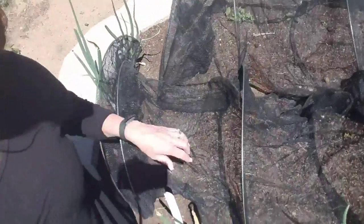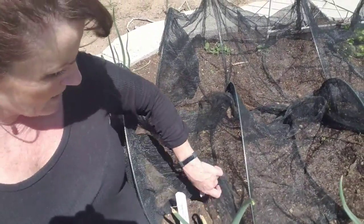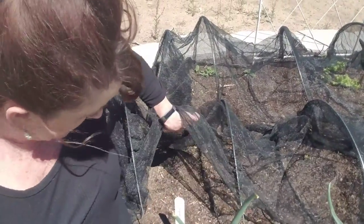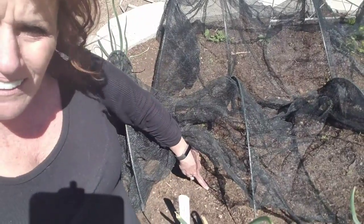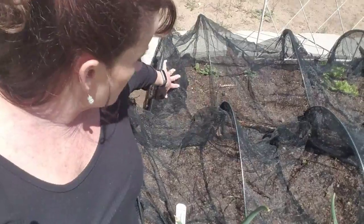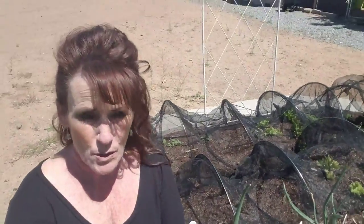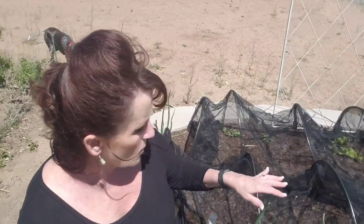Look under my little cover right here — it's got babies, little greens popping up! See that little green? Kind of hard to see but they're there. The ground is warming up here — raised beds will warm up sooner than anything on the ground. So if you've got both, plant the raised areas first because the ground is much warmer.